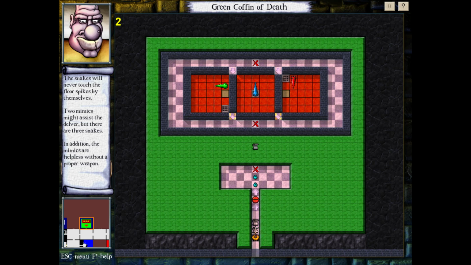The snakes will never touch the floor spikes by themselves. 2 mimics might assist the delver, but there are 3 snakes. In addition, the mimics are helpless without a proper weapon. Once a mimic goes into a snake box, it is impossible to reach another box. The yellow doors are useless to trap the snakes, and they can only be closed after leaving the snake box. If the delver continues, he'll be confined in a green coffin, lacking even a means to kill himself to end his suffering. Faced with such tremendous traps, each delver will surely bow his head in silent resignation.